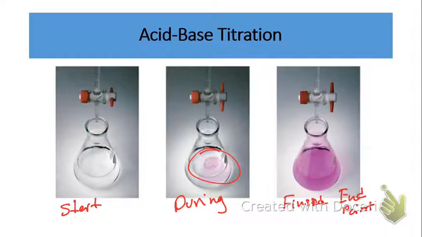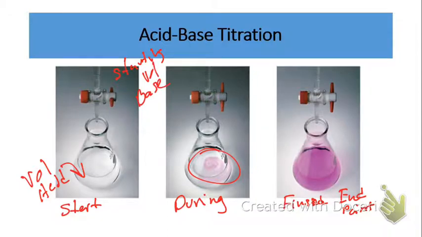So anyway, that's kind of the idea of the titration technique. Again, we want the initial volume of the acid. We need to know that. We need to know the starting volume of the base, and then we need to know the ending volume of the base. Those three important measurements must be taken. All right.